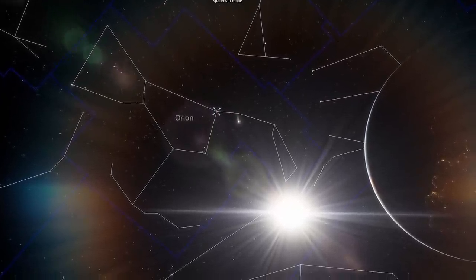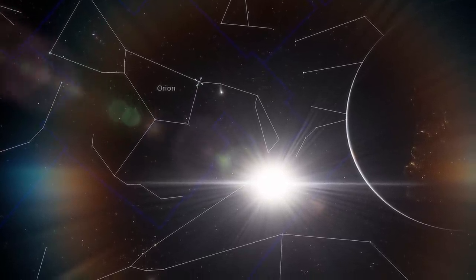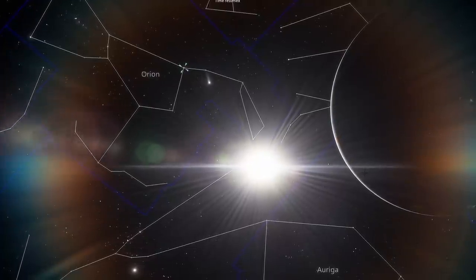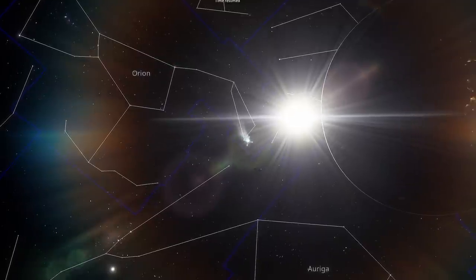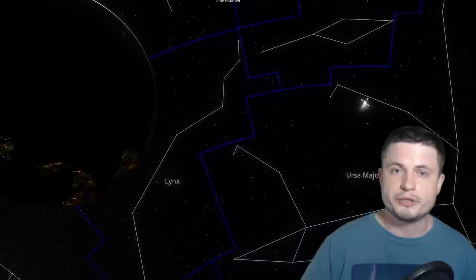Now if we wait long enough, between May to roughly around August it's almost impossible to see Betelgeuse because as you can see it's pretty much covered by our sun. And because of this observations of Betelgeuse have kind of stopped from Earth and we couldn't really see what's happening to it for the past few months. And interestingly here you'll also see the beautiful comet Neowise approaching the sun as well. I myself have not really had a chance to see it unfortunately, but some people sent me really beautiful pictures.